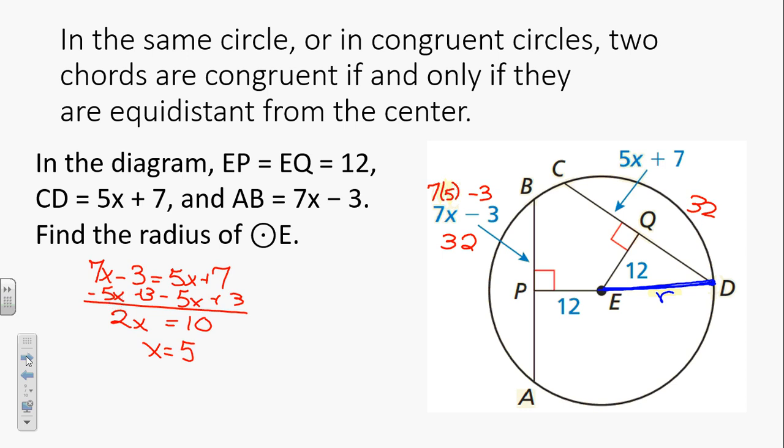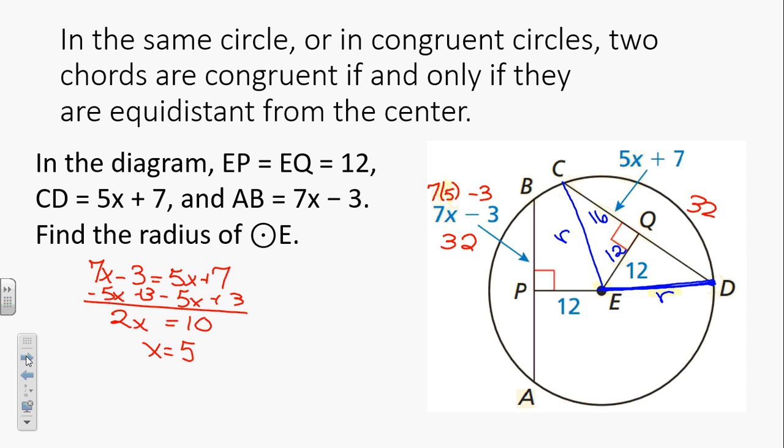So EP. Yes, we're going to use either EP or EQ in this, right? So I could draw this radius or this radius. It doesn't matter which one I draw. Okay? So here's my R, and I know that this whole side is 32. So how much is this piece from C to Q? 16. And I know that this distance here was 12. And I have a right triangle because this is the perpendicular bisector of this chord.